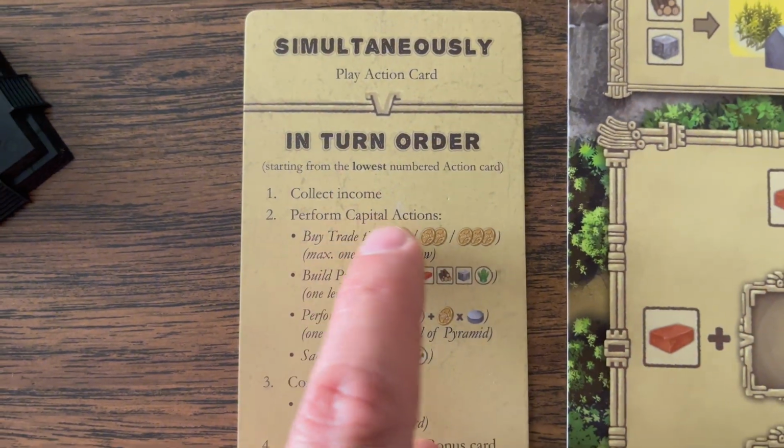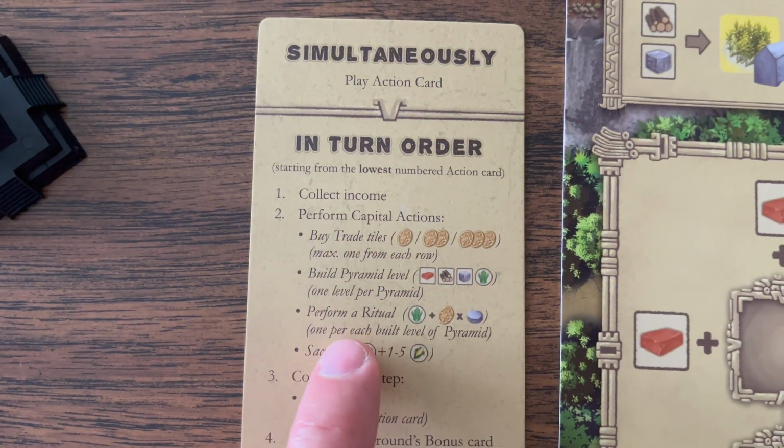Continuing on now with the capital actions, we now have the ritual action.